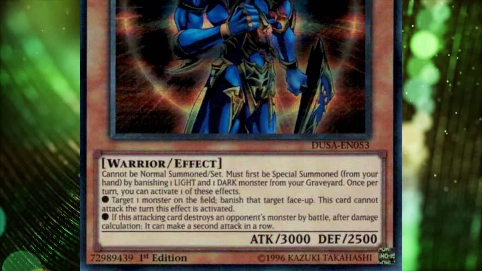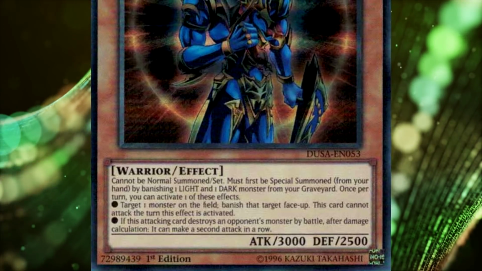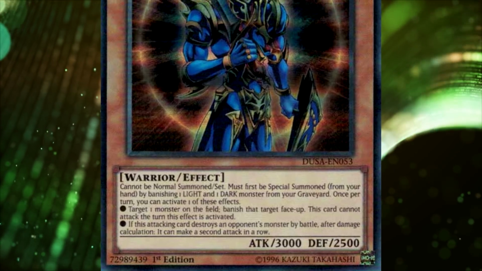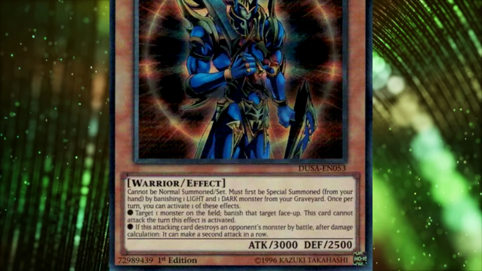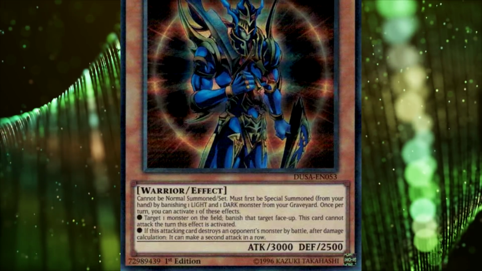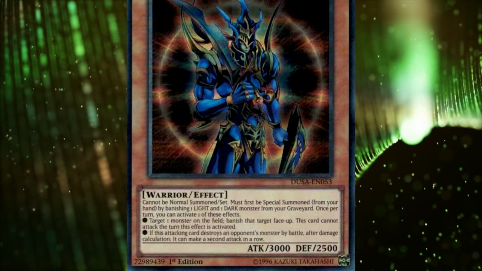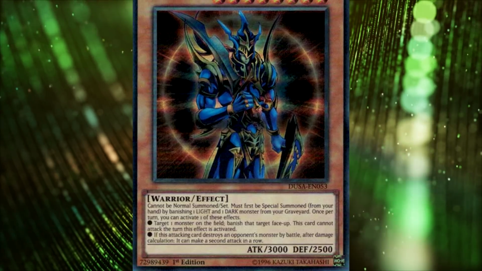This card was extremely overpowered back in 2004, and for a lot of players, this was one of the best monsters in the entire game. This card was so powerful in a ton of situations. If you needed to get rid of a big monster, well, now you can. Just banish it. If you wanted to attack twice to do a lot of damage, well, you can do that too. And all of it's on a gigantic 3000 attack monster. Wow, that was insanely good back in the day.